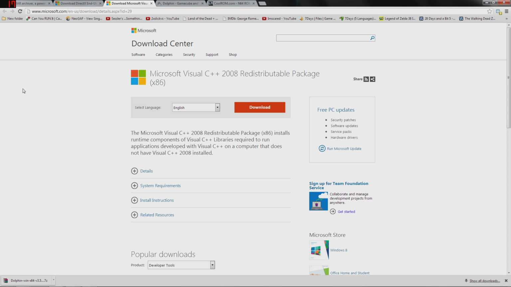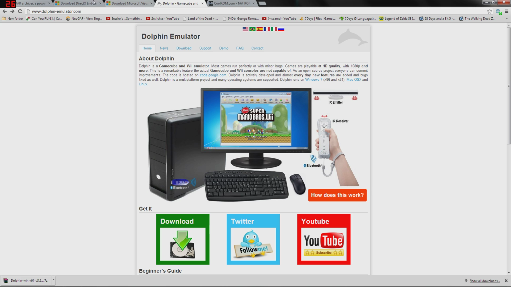The next thing, make sure you have the current versions of DirectX 11 and C++. These are needed in order to emulate software. After you have all of that downloaded, it is recommended to go ahead and restart your computer for those changes to take effect. Now, we actually download the Dolphin software. Again, all of those links are going to be down in the description so you can check everything.